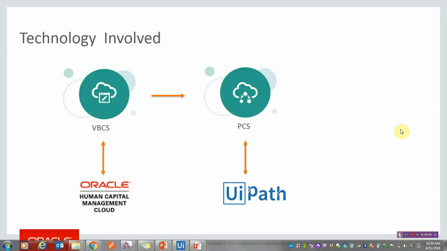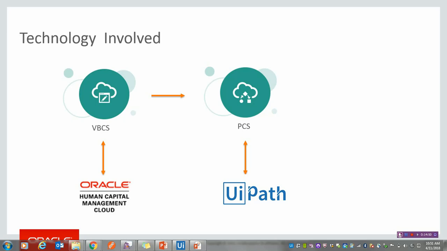In order to show this, I've used the below platforms. One is Oracle Human Capital, to pull some details of employees or customers. I've used some VBCS apps which imitate a new generation CRM system as well as a legacy system, and then the PCS, which is the Process Cloud Service used for approvals and workflows, which has been integrated with the VBCS.